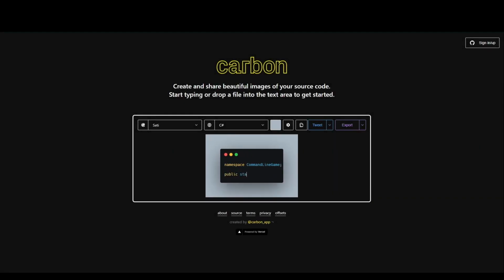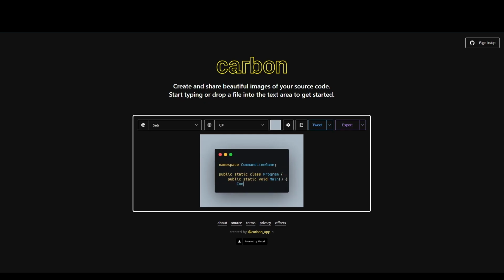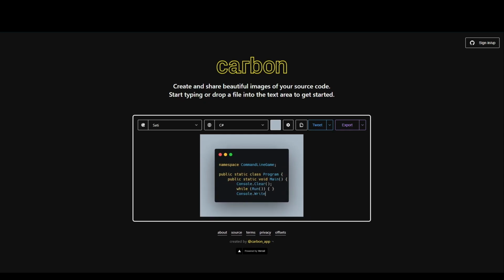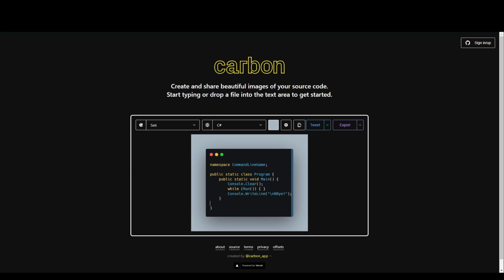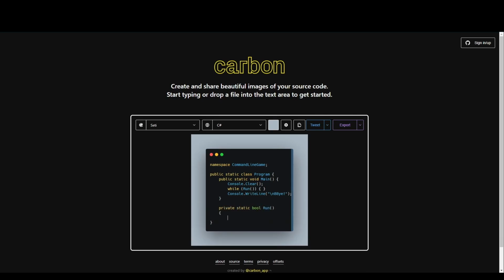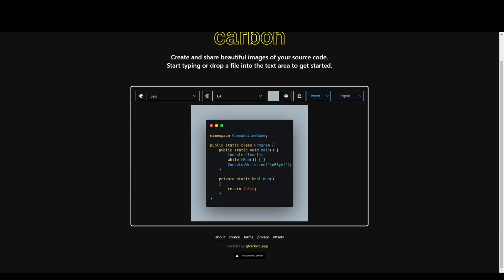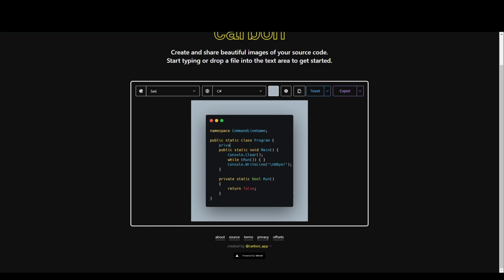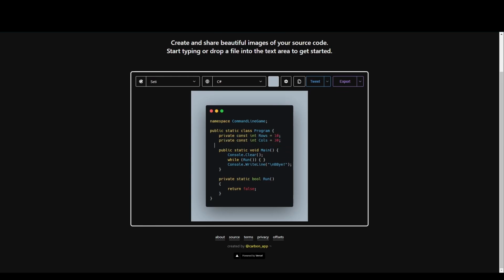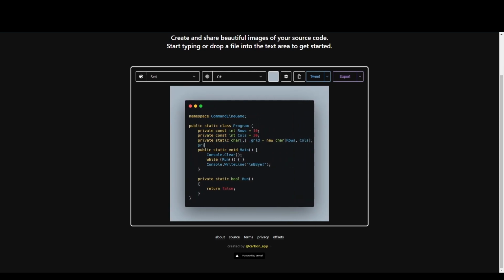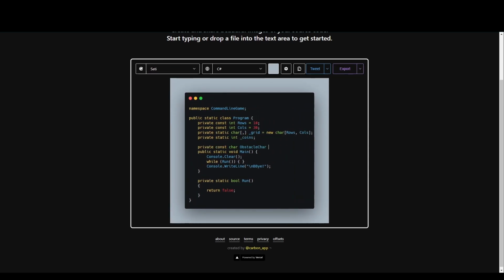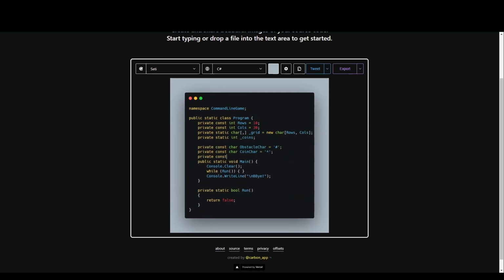Let's start with some standard C# console application code, where we add a while loop that keeps our application running until we decide to stop it, and some global variables with our grid, number of columns and rows, something to keep track of the collected coins, and the characters representing the different game elements.